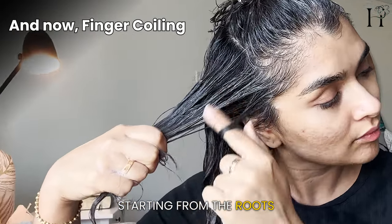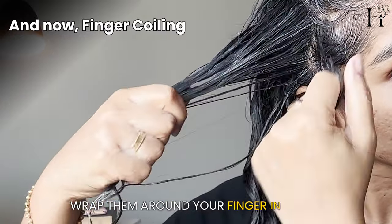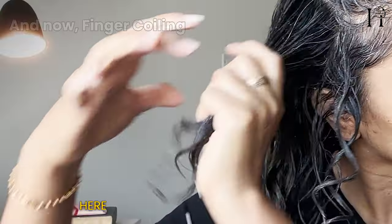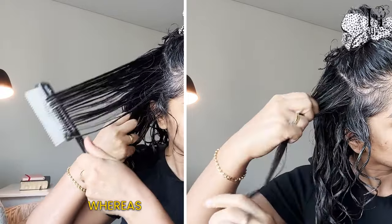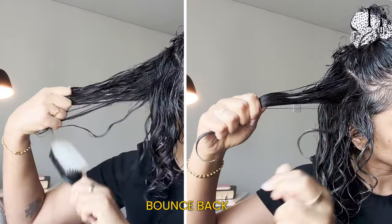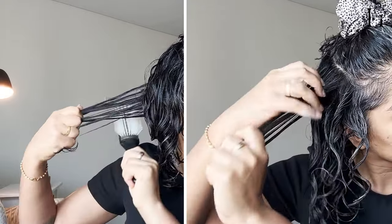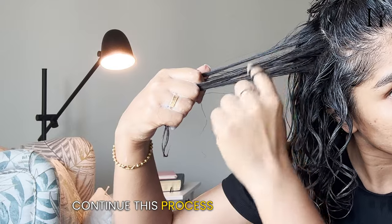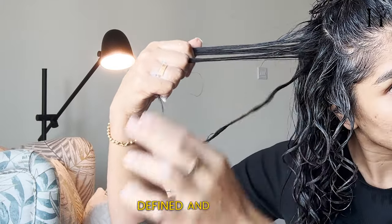Starting from the roots, take small sections of your hair and wrap them around your finger in a coil motion. Here you can observe how the brush styling elongates my curls, whereas finger coiling helps them bounce back up, resulting in more evenly coiled curl clumps. Continue this process throughout the section until all of your curls are defined and coiled.